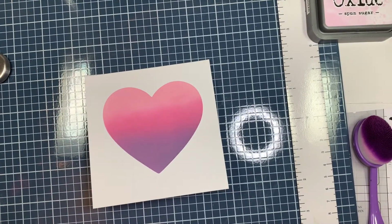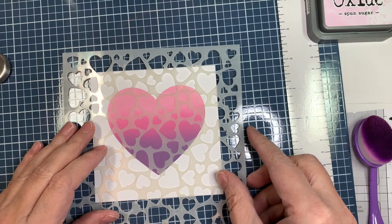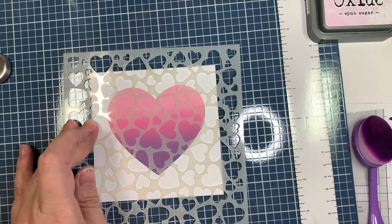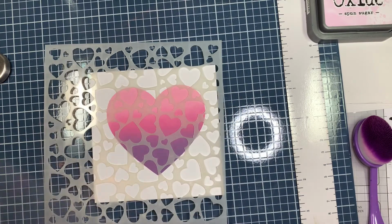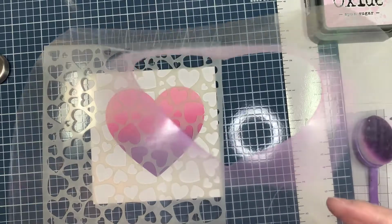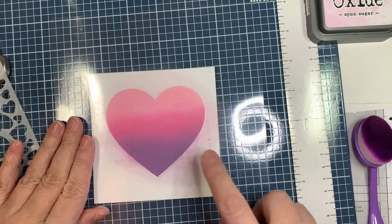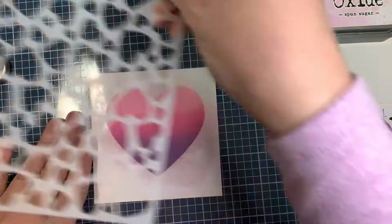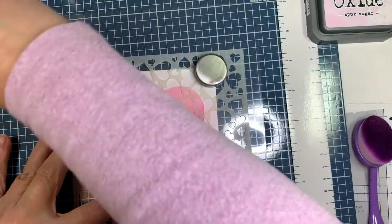Now I'm using the Random Heart stencil from Jaded Blossom. I'm going to apply that on top of the ink blended portion, and I'll be adding my homemade masking stencil back on. I'll add the masking stencil first, and then I'll put the random hearts on top of it, and I'll be doing some ink blending over top. Now this is going to be subtle because I blended the background very solidly.